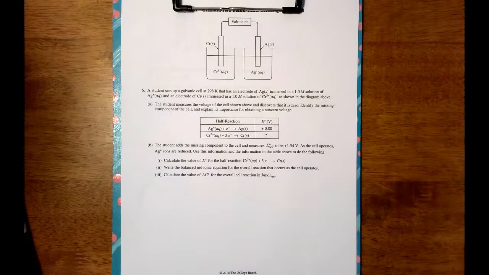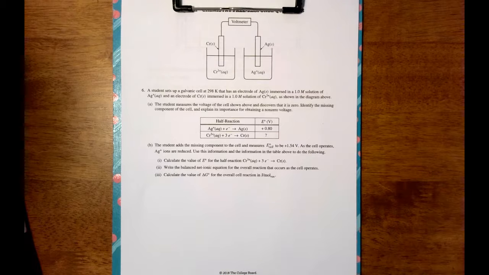We're now going to look at number 6 from the 2018 AP Chemistry free response. So if you have not done so yet, pause, work through this problem. You can find the PDF online. Just Google 2018 AP Chemistry free response. Work number 6, then come back, listen to the explanations. You can see the point distributions.